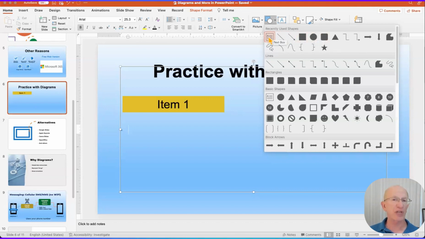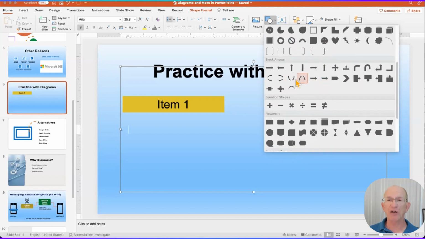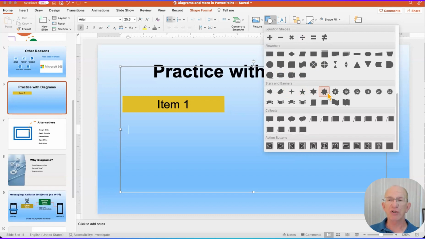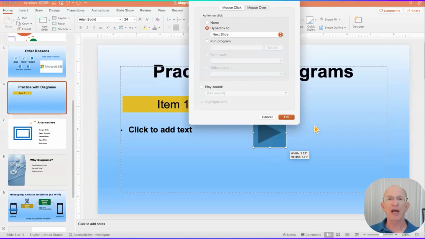I most recently used a text box, which is considered a shape, but there are lines, arrows, boxes like rectangles, basic shapes, block arrows, equation shapes, flow charts, stars and banners, and callouts, as well as action buttons. If I wanted to put a navigation button here, it can actually be a link button to another slide or another location.